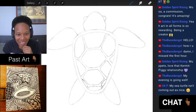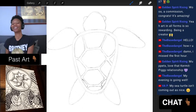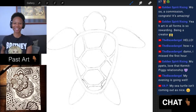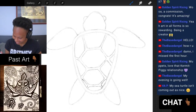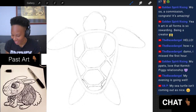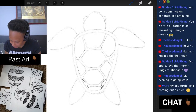Let's see. My sea turtle isn't coming out. Oh no, it's art! There is no getting it wrong, however your sea turtle is. It's all about the process. It's just sketching it out. You'll have to send me a snap. Send me a photo.